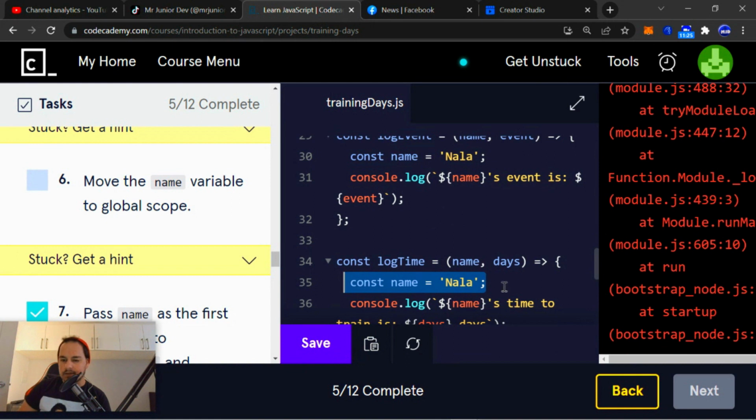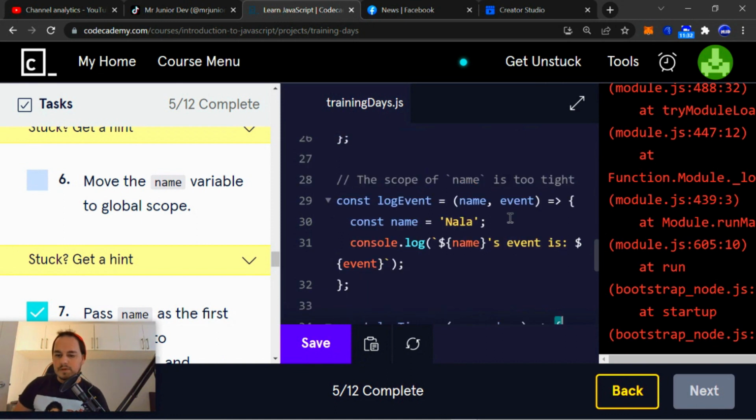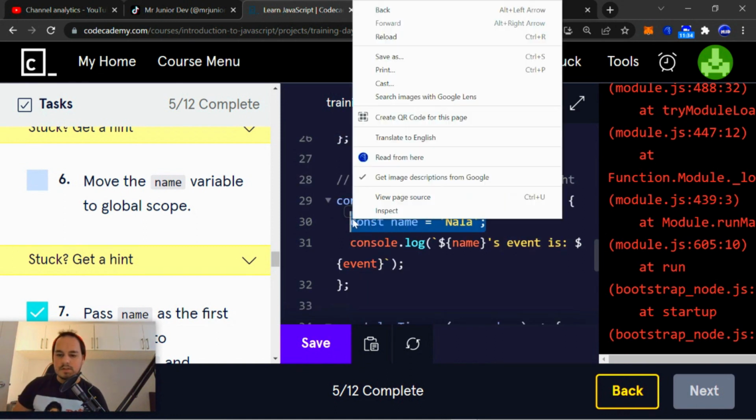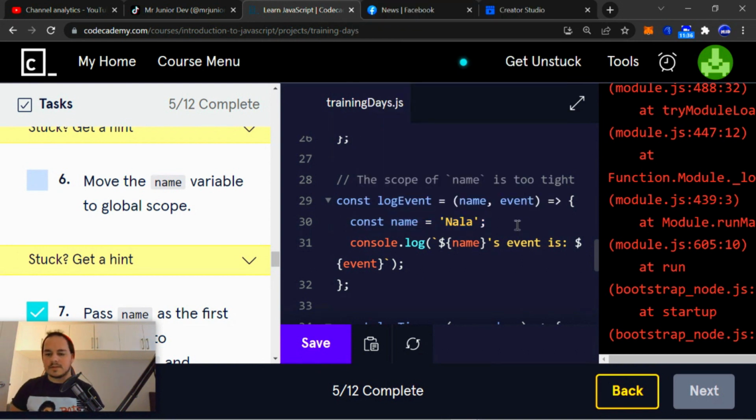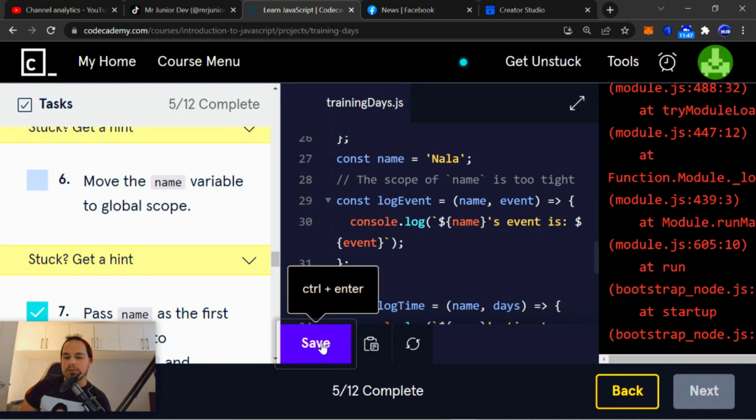I'm going to take the name variable out of both functions so that it's better written. And then I'm just going to put it here.